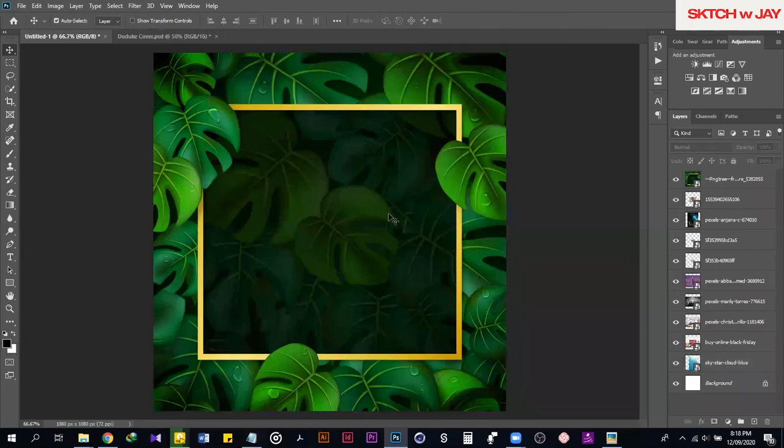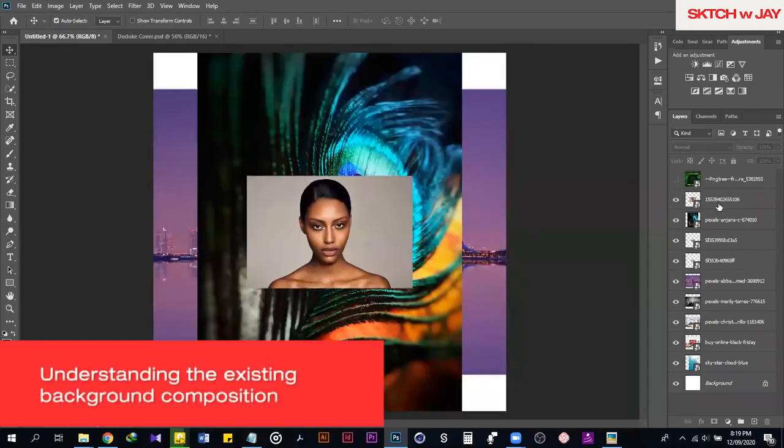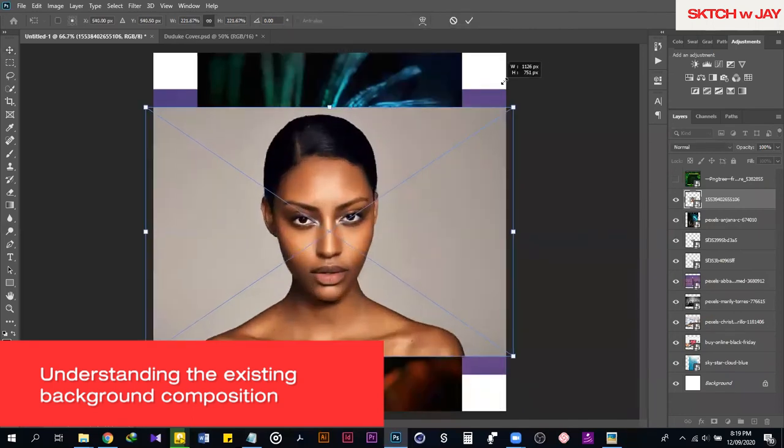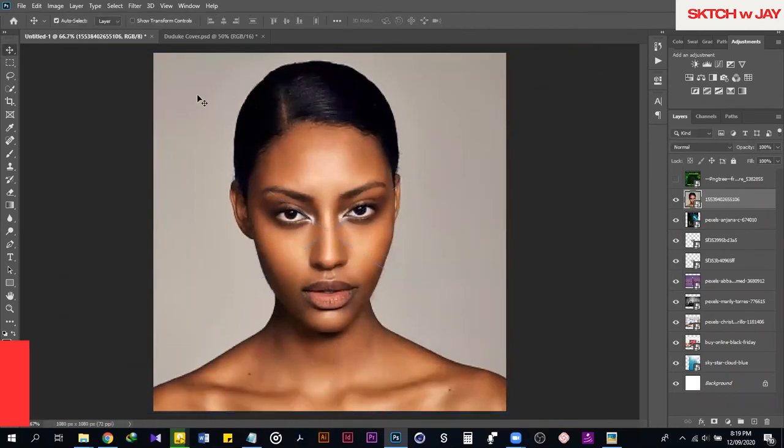So now, as I said, backgrounds can either be composited or ready-made. So this is one of the ready-made backgrounds you find. Now, in some other cases, your background will involve a focal element. A focal element in the sense that, look at this image, for example. There's already a focal element here, which is this model's face. Understand? It is integrated with the background.